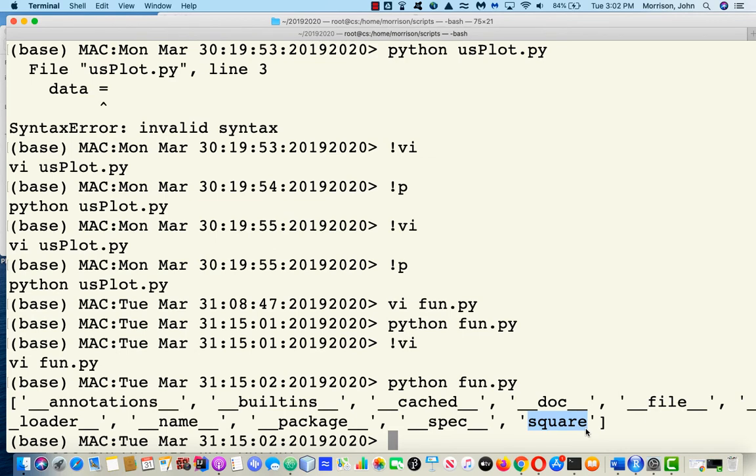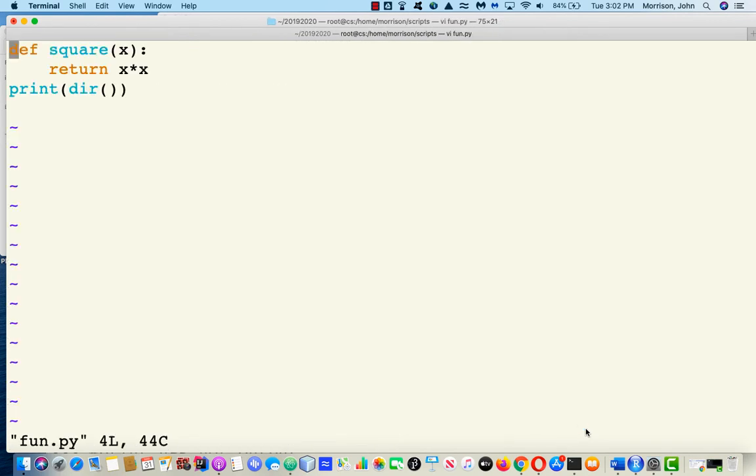Now, why didn't anything happen? Because we didn't do anything with it. Once you make a function, you need to invoke it or call it. When we use a function, we say we're calling the function. Here, let's have a little format string exercise. I'm going to get rid of the print dir because now we know what it does. It reads that function into memory, and then we didn't do anything with it.